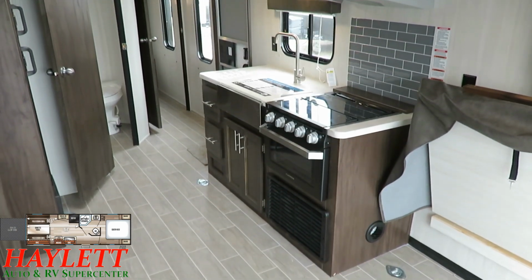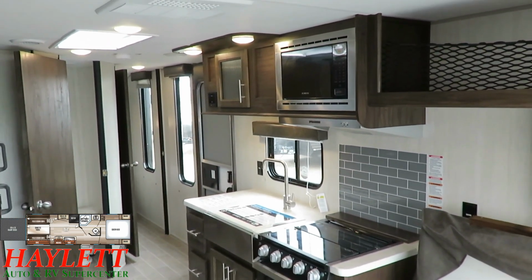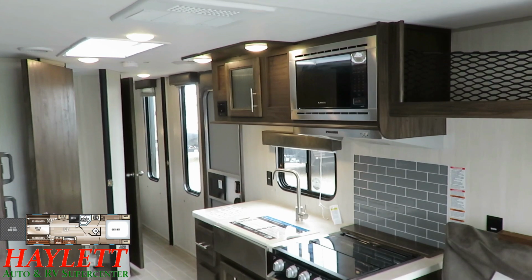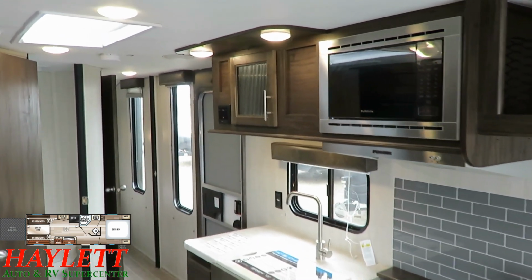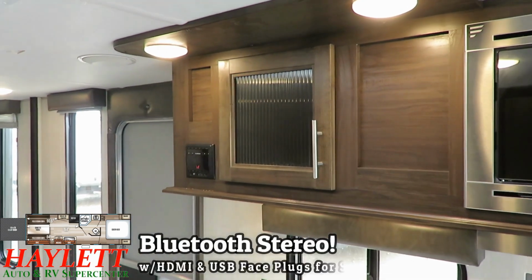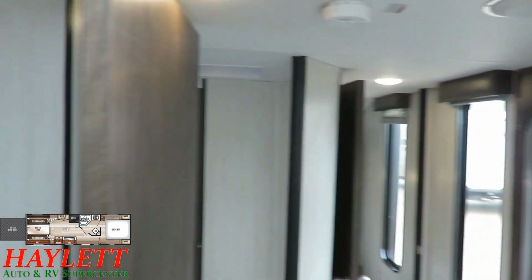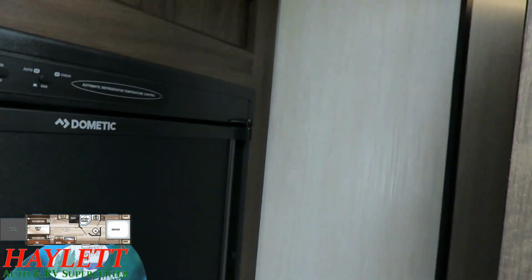I also thought you'd like to get a nice look at the kitchen without all the cabinets wide open, because it does have a very nice daytime eye appeal going on with it. One of the things that I really like is the bevel glass inserts they put in those cabinet doors. It gives it a little bit of shape and character. Another thing that's really impressive, when you look at the paneling here, you see how the light kind of reflects off it?